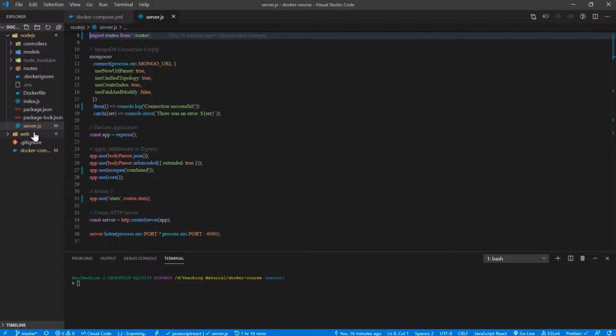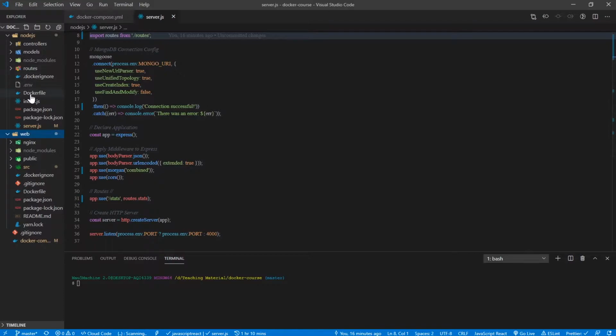Now the focus of this video is actually the Docker components. We're not focused on the Express API server that I created, or the Axios requests that I created on the front end. However, I will publish this repository, and I will put the link in the description so that you can pull it, use it, test on it, and build on it even if you want to. But let's see what's going on here.